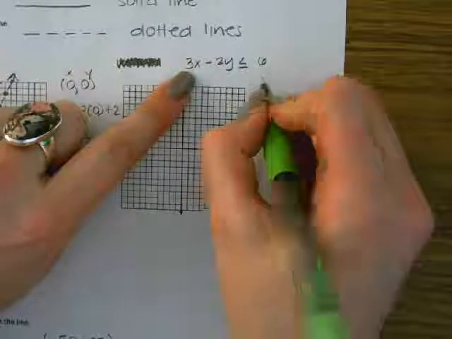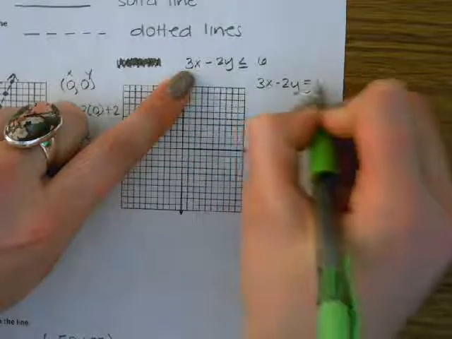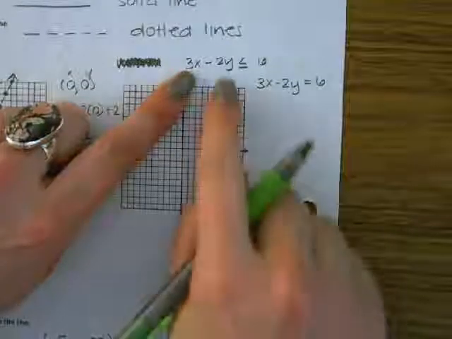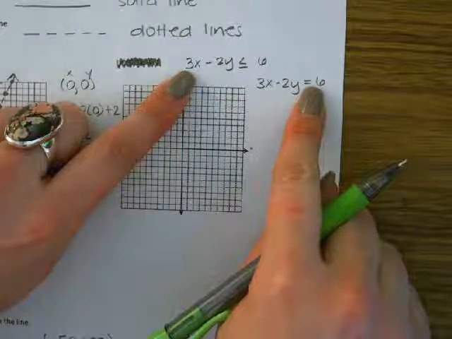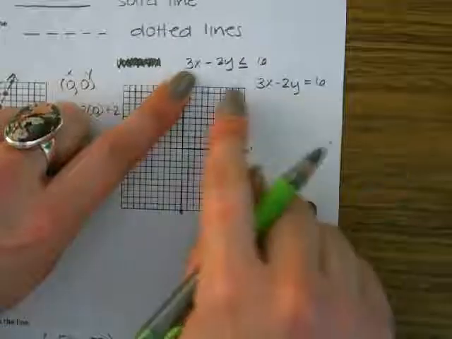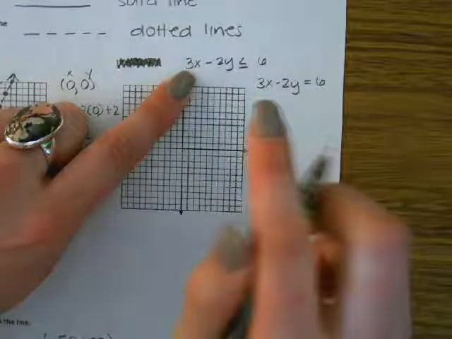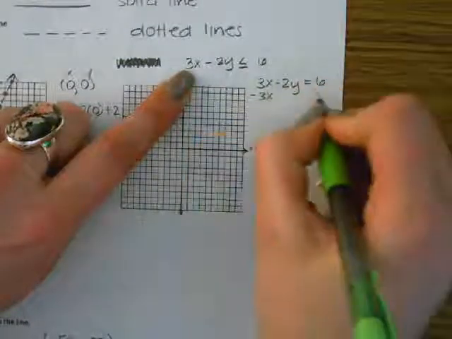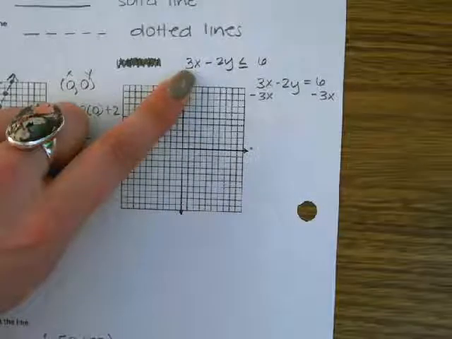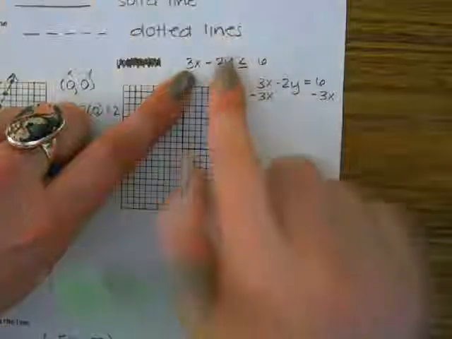Subtract the 3x. So I'm going to go ahead and do this, and inequality symbols can get kind of messy when you're solving. I'm going to leave this up right here. I'm going to solve this with an equation because I know I can graph the line from that. But then I'm going to go back and use my shading based off the original. A lot of students don't, and in this type of problem they end up messing up a lot. And when you mess up, you shade the wrong side, and that's frustrating. So when we figure out the shading, we'll go back to the beginning.